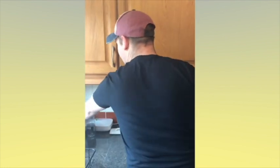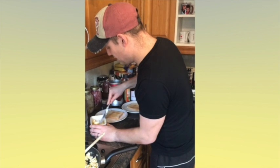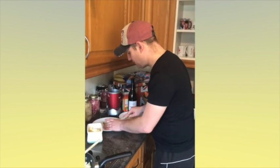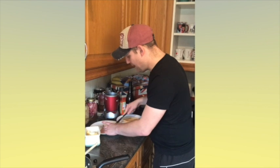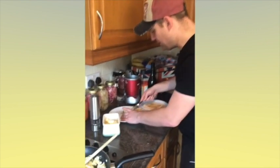So toast should be ready. I par toasted it before I put it in. So before I put the eggs in, I did the toast for a little bit, and now I've just finished it off. A little bit of butter on the toast. Eggs are off the heat now, and the butter will be helping them rest.